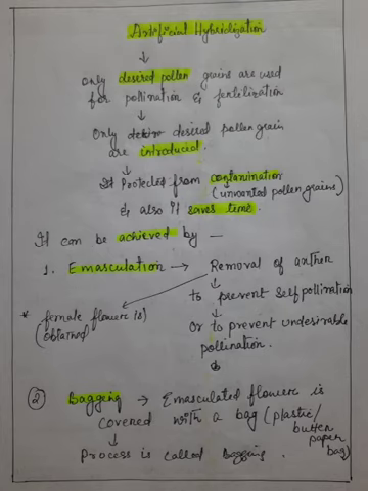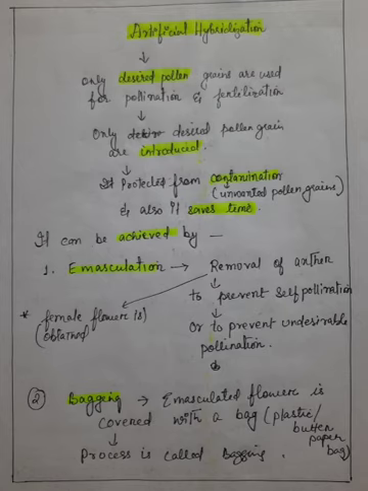That is called artificial. As I have taught you, pollination is a process that is carried out naturally, right? In hybridization, it is not carried out naturally. Here it is done by human beings. Only desired pollen grains are used for pollination and fertilization. The better quality pollen grains are selected, and they use only the desired pollen grain. And how does it help, or what is the advantage?